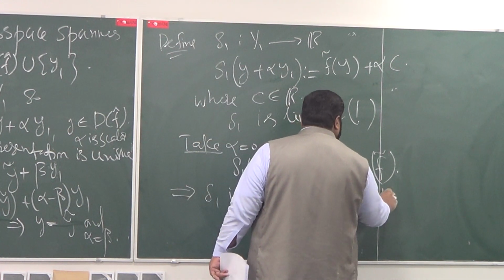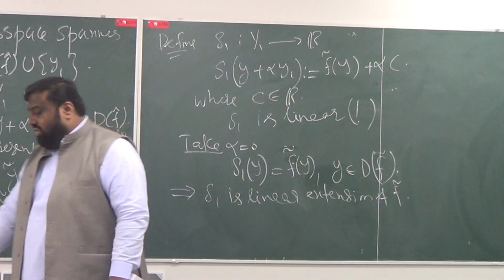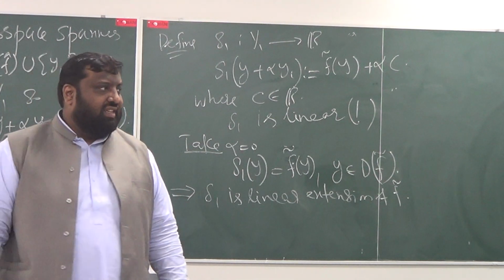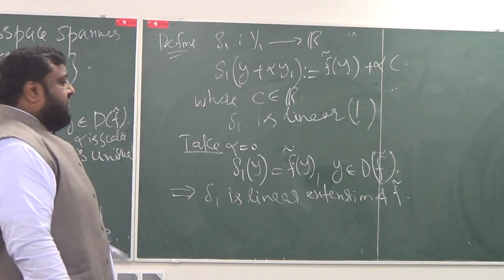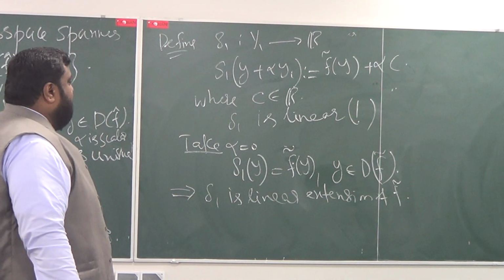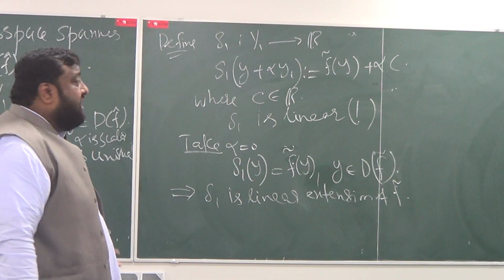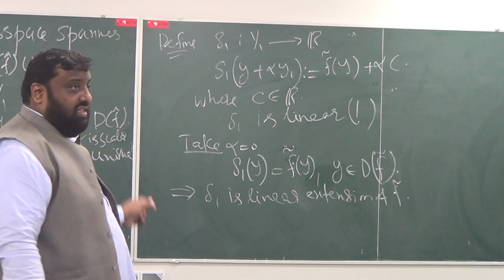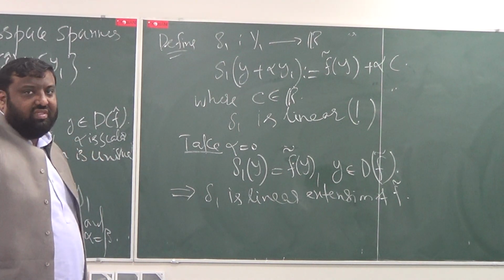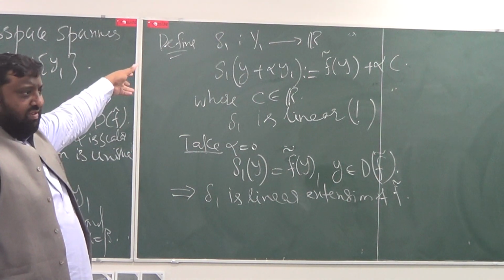Which contradicts the... No, still it's not contradicting. There is something missing. No, obviously one thing is there, that g1 is bigger than f tilde in some sense. But is it bigger in the order sense in E actually? So in other words, does g1 belong to E? That's what we would like to prove.